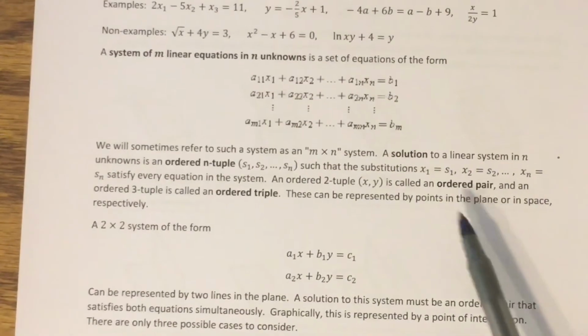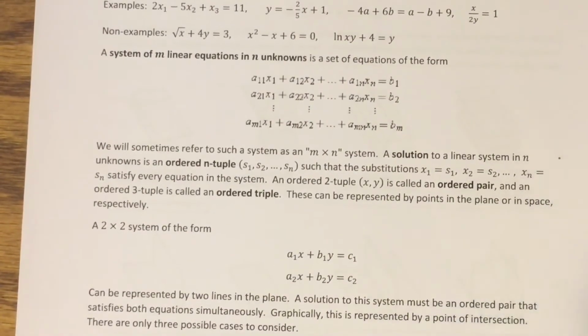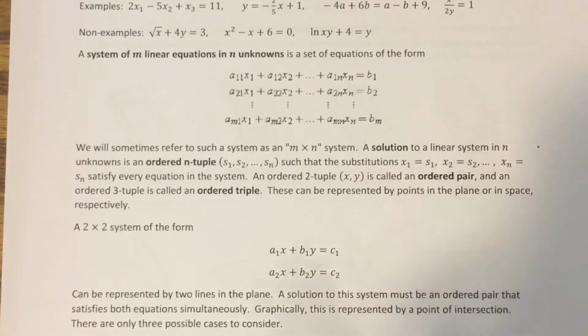Okay. Now, in the case of ordered pairs or ordered triples, there's some geometry that we can associate with those. Ordered pairs we associate with points in the plane. Ordered triples, we can associate those with points in space. If you haven't had Calculus 3 yet, which you don't need to have had for this class, you may not be as familiar working in three-dimensional space and points and vectors and things like that. We do deal with that in this class, and we'll ease into that once we get to that point. But you can at least imagine an ordered triple as a point in three-dimensional space.